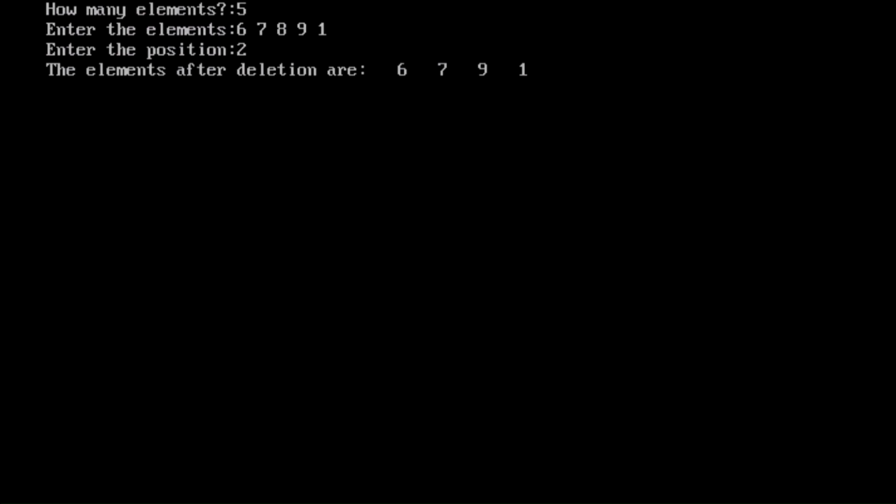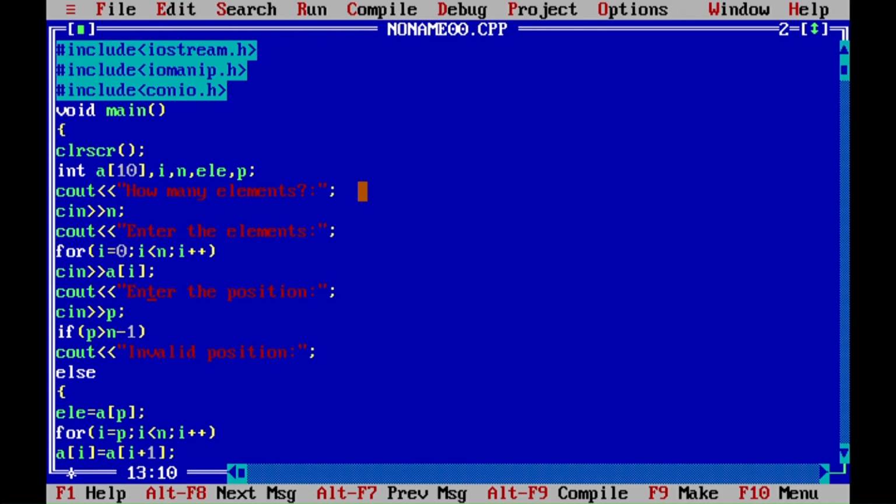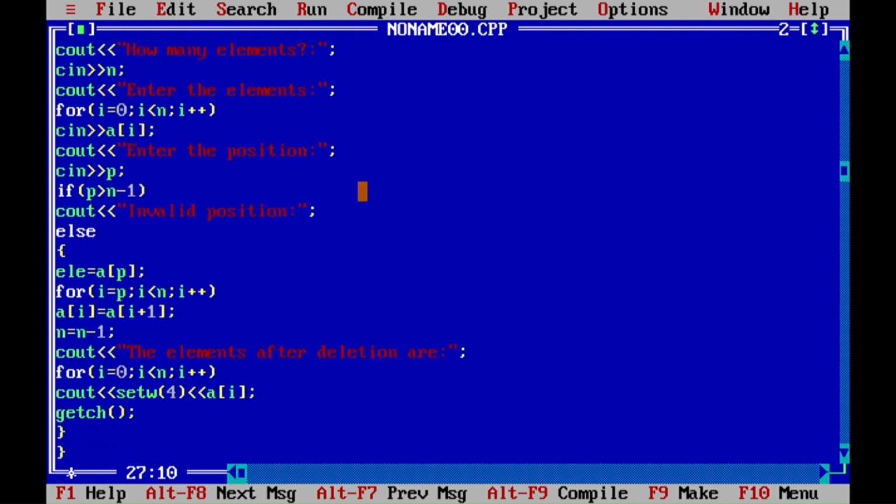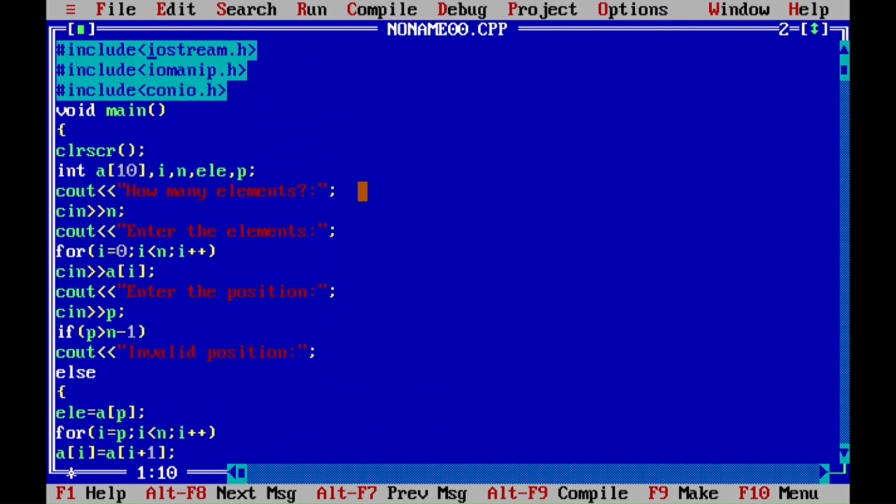It is very easy. If you are finding difficulty in learning this deletion, then please go and watch the insertion program and do whatever I have done in the insertion program. It is completely the reverse process of this. Or else if you are finding insertion difficult, then learn this deletion and do the reverse of the deletion to insert an element. That's it. The concept is very, very simple. Don't stress yourself. Everything we can do, but the only thing is that we should have the determination of learning.